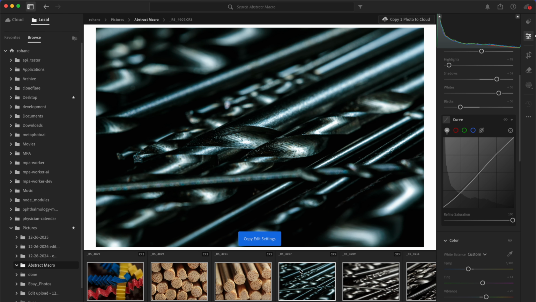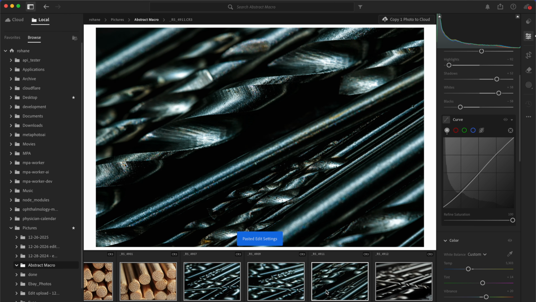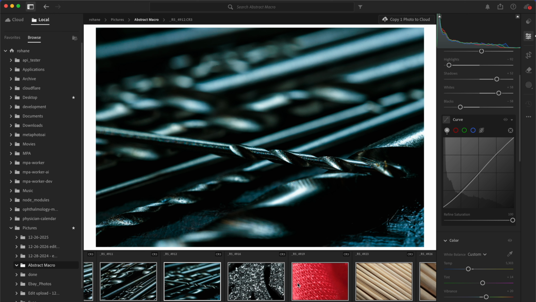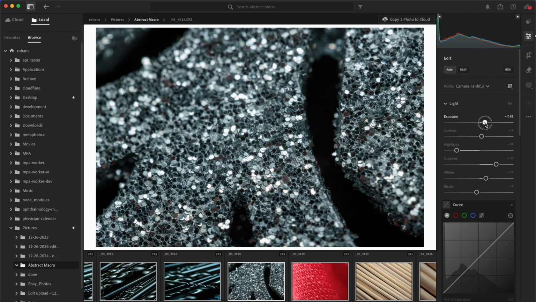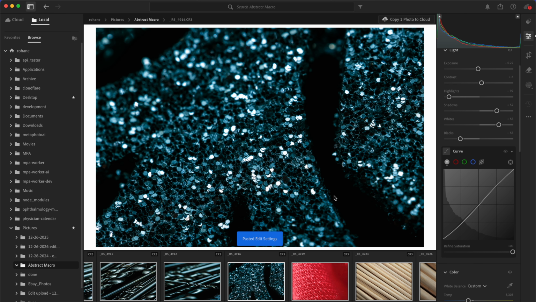All right, so let's copy that, and I'm going to paste it over to these images that are fairly similar. Yeah, those look good. And moving on, these are little glitter particles on an object. That's what that is. Let's do a quick auto. Lower the exposure a little. I also want to go a little artistic on this one, so I'm just going to paste the edit from the previous image, and boom, that looks perfectly fine. I'm going to stick with that, and we're going to move on.